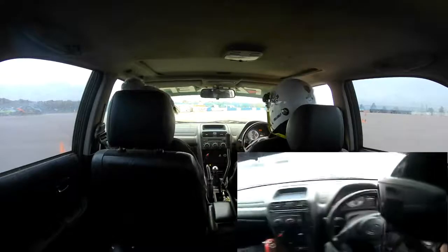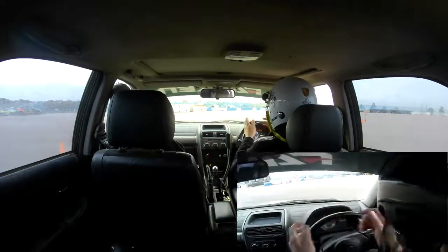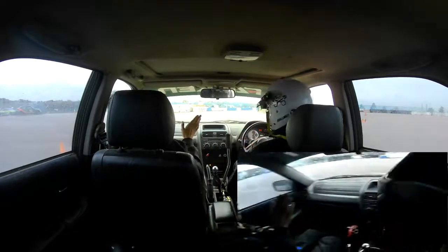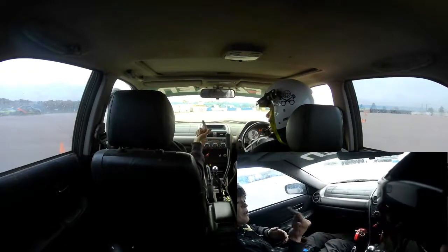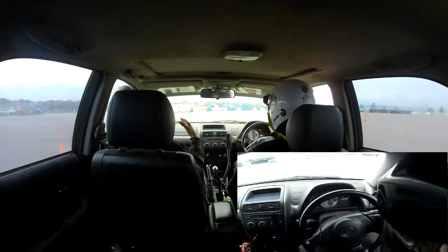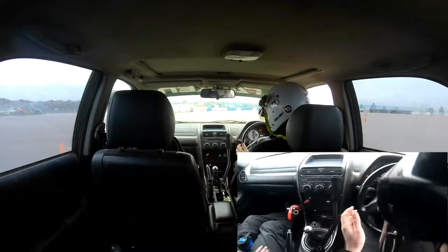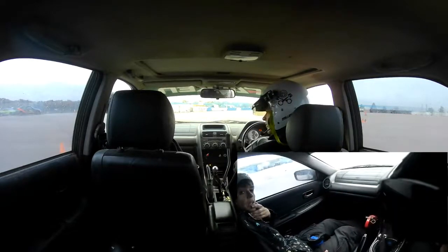Feeling good? Yep. Awesome. So, we go forward. Turn to the right. Let go of the wheel. See the cone. You actually start looking for that cone as you're turning into it, because you're going to have to come off power just as the car comes round. So it'll freewheel for a moment on its own. Letting go, then lifting off, then back on, yeah? When you come back on the throttle, come back on strong.